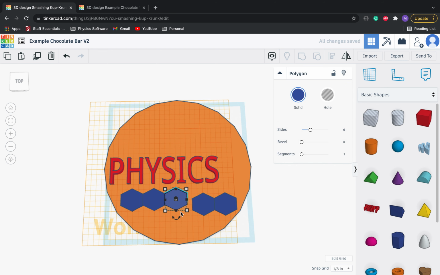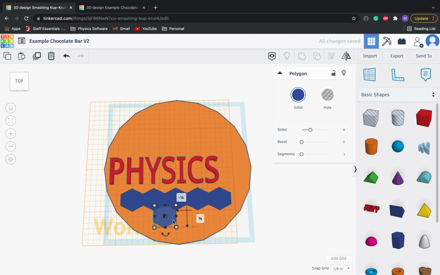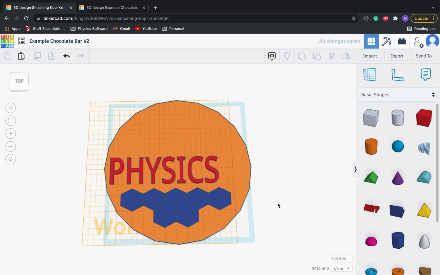Again, it doesn't have to be perfect. This is just an example so you know more or less the process behind making your own chocolate bar, but what I'll be looking for when I grade these is, did you get it more or less right? If you did, we'll give you your points. I care more that you're able to apply these skills later on when we design our own chocolate bars, and then we have to use TinkerCAD for a slightly more complex project in December. Okay, so again, we're just doing duplicate, and then we're moving it around.